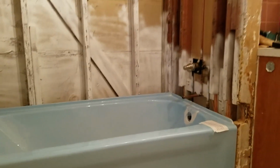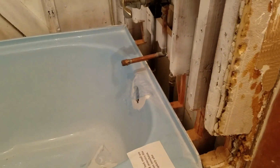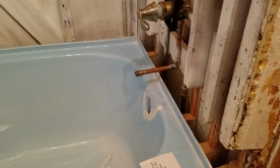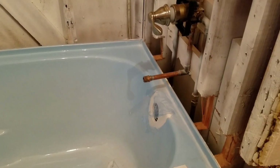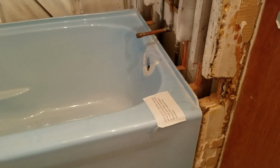Took a full day of whittling and fitting, but we got the tub in there. The hard part was getting it past this step here, because that made it so that the tub was longer than the opening. But I took the Sawzall and cut away enough of the studs so that we could raise up the tub, slide it through the gap, and then tuck it in behind the plaster and set it in place. It's a tough fight, Ma, but we won. Couldn't have done it without Lydia's help.